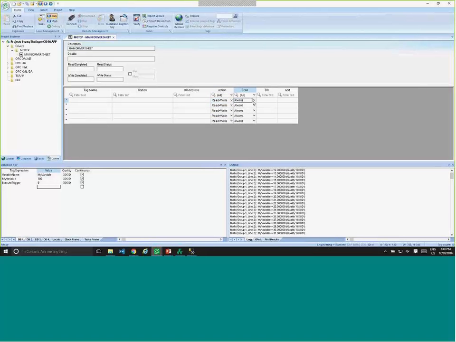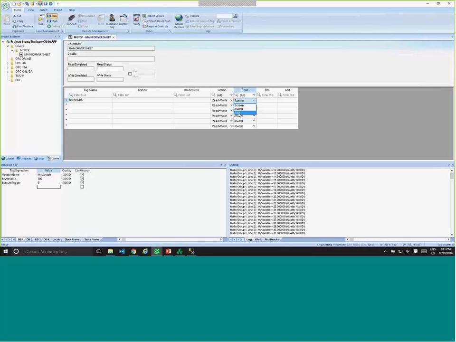And you have the scan option. So you can say, I want to scan all the time, or I want to scan only when this specific tag, my variable, is being displayed on any screen, either the local viewer or any client.